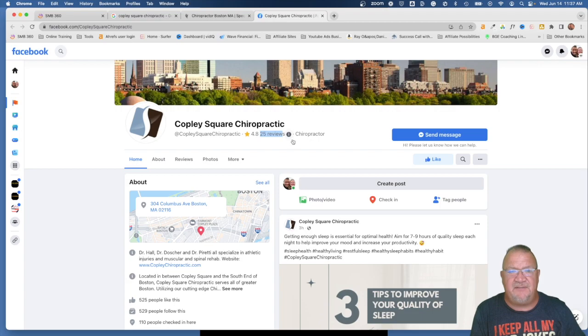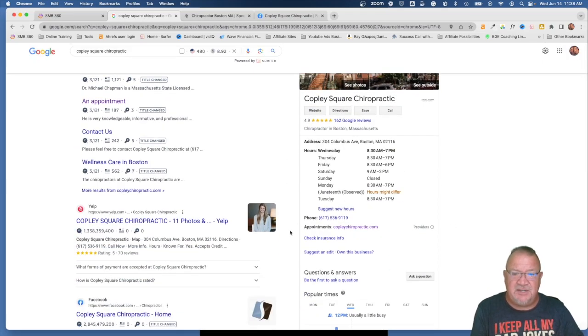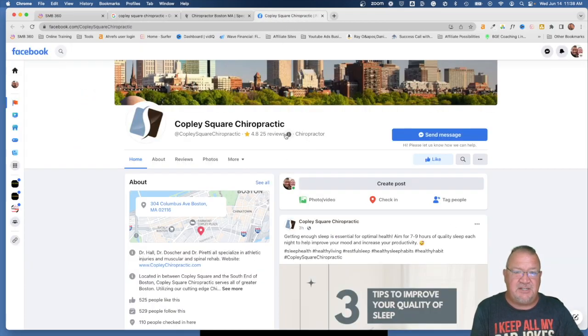So that's why I like looking at Facebook, making sure, number one, that they're set up correctly, because ultimately the information on their website, their address and stuff, like on the Google My Business listing that you see here, should match the information on Facebook. We're going to see that in the report that we generated. When we pop back over to the prospecting tool, we will take a look at that report and show you what it looks like inside there, to make sure that we can look at any discrepancies, any inaccuracies in information.